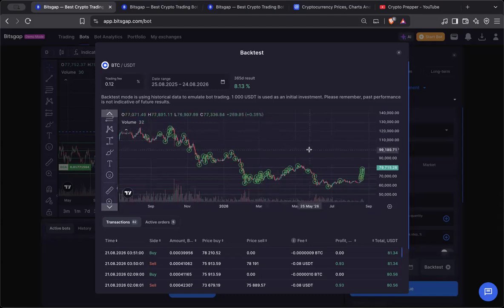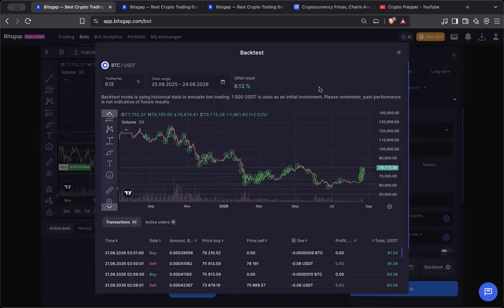But if we can assume that the upside is not going to be as great and the downside is not going to be as great, these bots will continue to do well. You can see during that drop, this bot backtested at 8.13%. So I've got a couple different bots set up all on Bitcoin, and I think some of them might be USDC, but this one I accidentally did USDT.